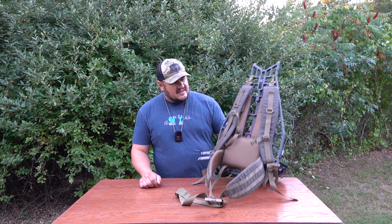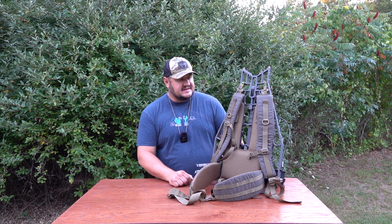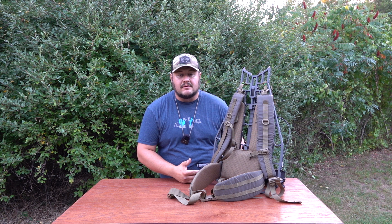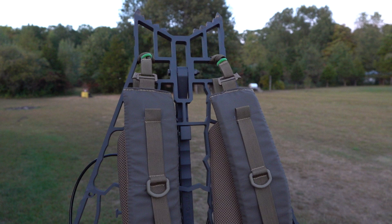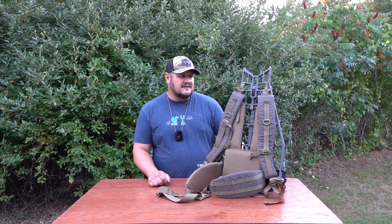This is the full suspension kit which is $135. You might say that's a lot of money for shoulder straps for a tree stand, but this is kind of tailor-made for the upper echelon of mobile hunter. Maybe you're hunting in hill country, you have to pack a deer out, walking two or three miles in — you really need heavy-duty straps and a heavy-duty waist strap. I compare this to the Kuyu suspension system which I think is around $165.